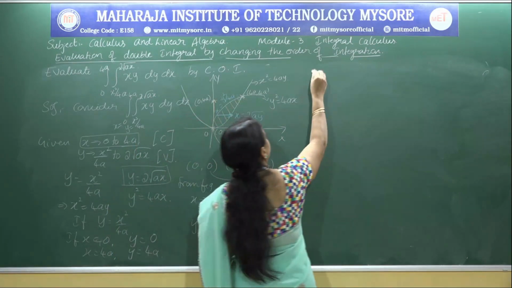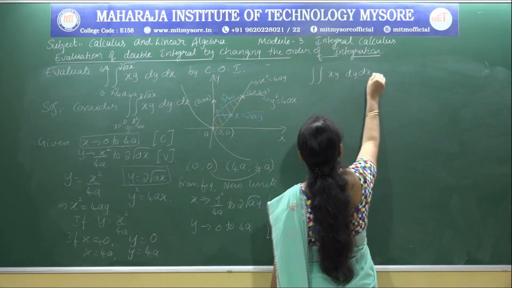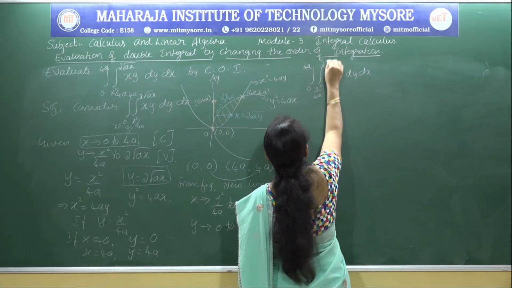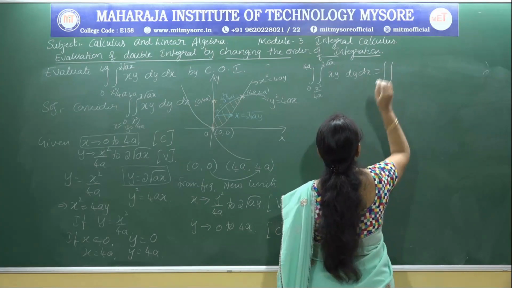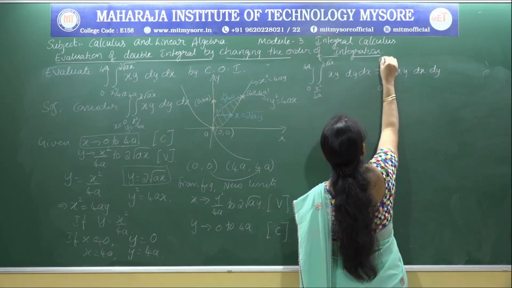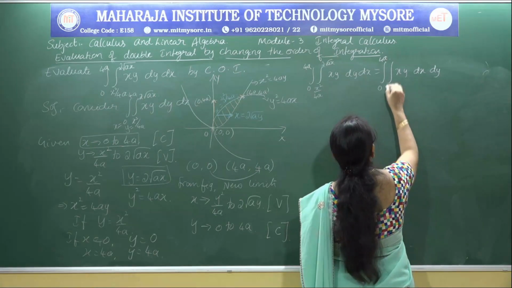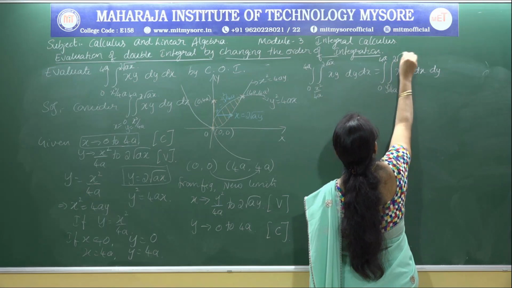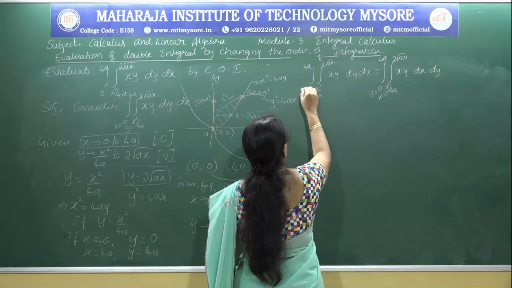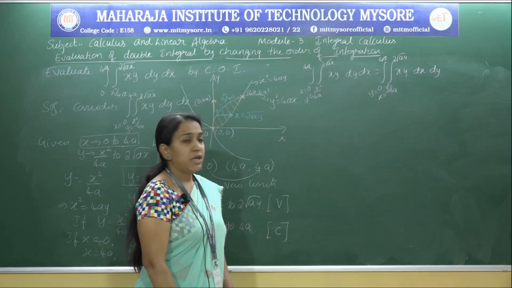Now consider the given double integral, double integral of xy dy dx between the limits 0 to 4a and x square by 4a to 2 times root of ax. It is nothing but double integral of xy, I should write first dx then dy because we are changing the order, and we know that the constant limit must be the outer limit and variable limit must be the inner limit, that is y square by 4a to 2 times root of ay, where y varies from 0 to 4a. Originally x varies from 0 to 4a and y varies from x square by 4a to 2 times root of ax. So we change the order of integration.